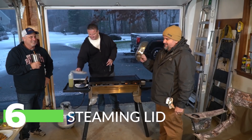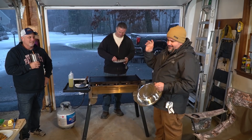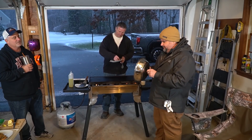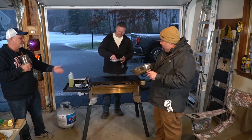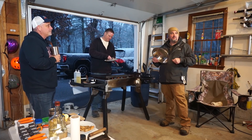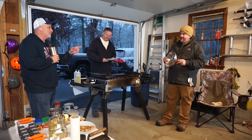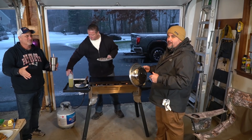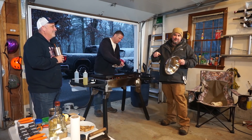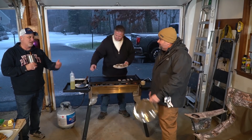Number six: the steaming lid. Put it over whatever you're cooking — vegetables, and Chris did an amazing surf and turf with lobster tails under it. Squirt a little water, it steams, cooks food, and melts cheese. It's cheap and a must-have; you create your own little oven out here. Great for salmon skin-side down too. We also did popcorn on a small one, which inspired buying a huge Ikea bowl, drilling a hole in the top, and putting a handle on it.